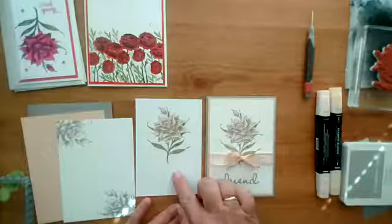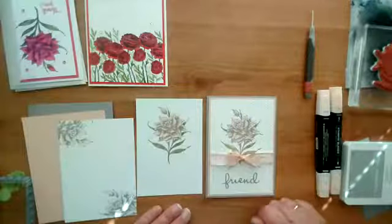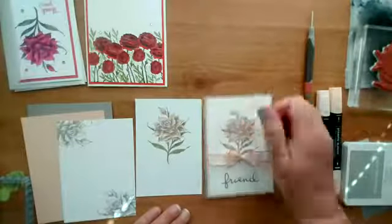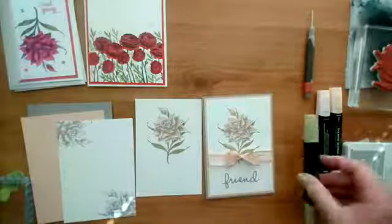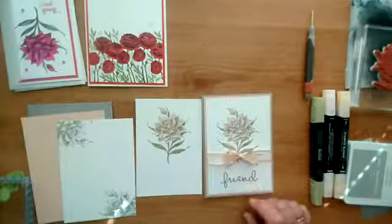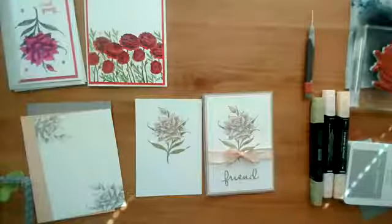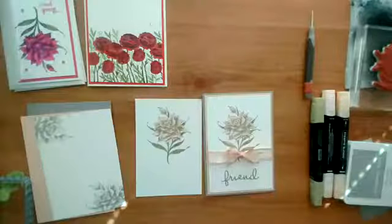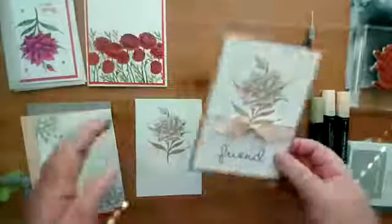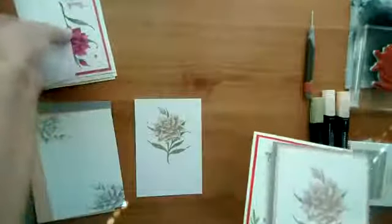So what I'm going to do now is pop this through the embossing folder, I'll show you the new machine, and put it through this textile embossing folder that makes it look like fabric. We have a couple that are very subtle, and then we have some really geometric designs as well, so it depends on the effect that you're looking for. Let me put this to one side for the minute, make some space for the machine.